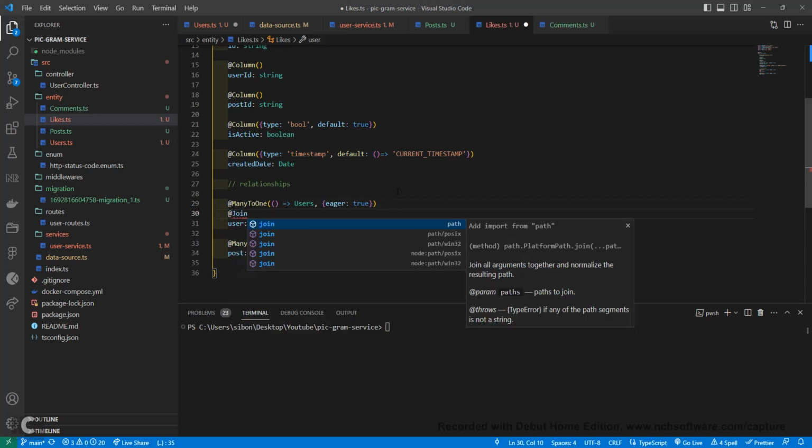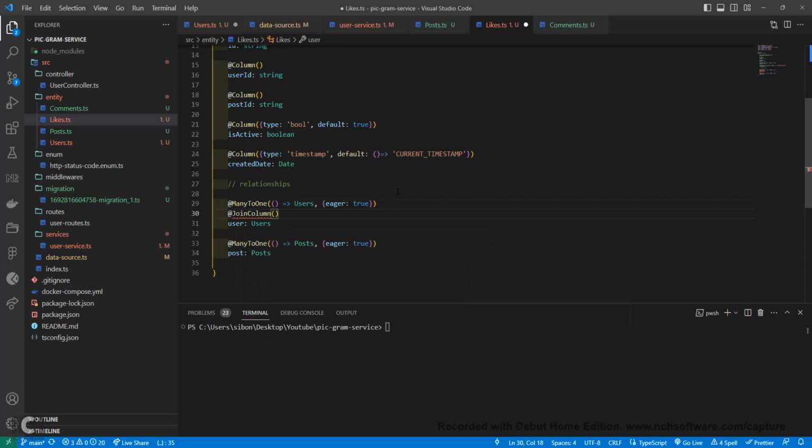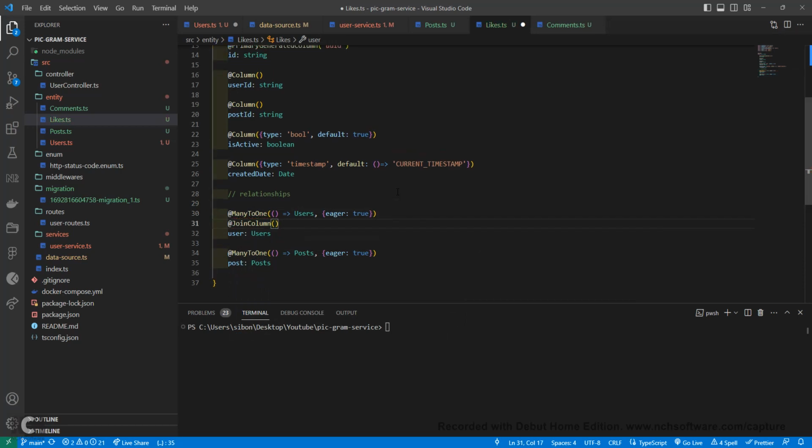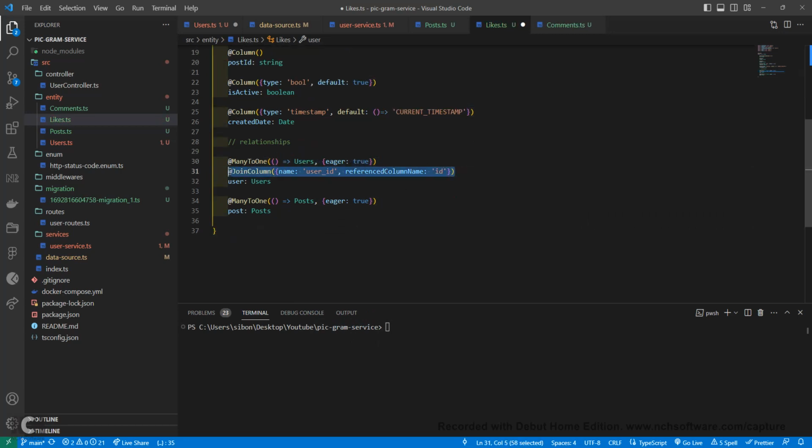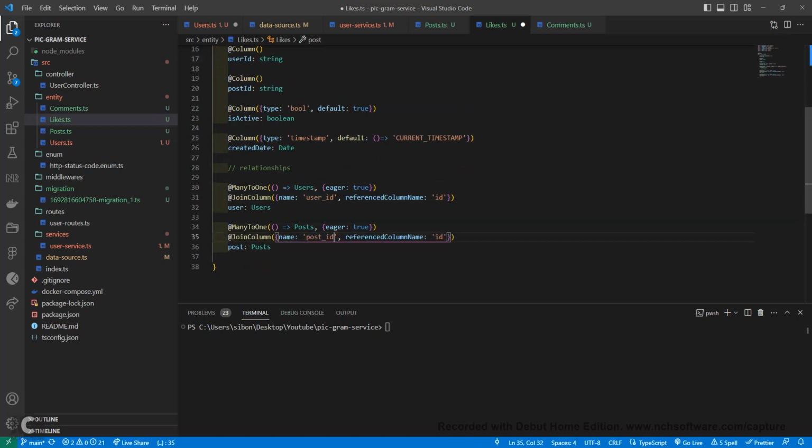So how we go about that is we'll say this is a join column, and the name for this will be our user underscore ID, and our actual reference column is going to be our ID. The same will apply here with our actual post. Here we'll have our post ID, which is going to be coming from this, and the actual reference for that is that.